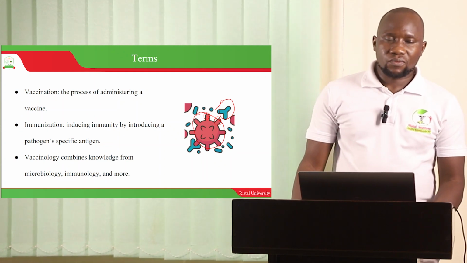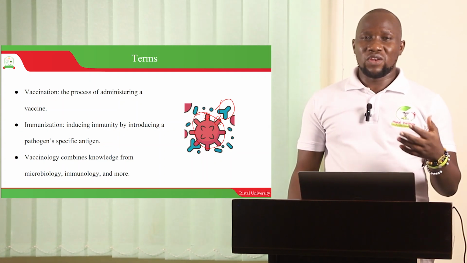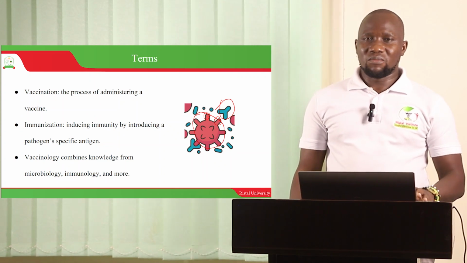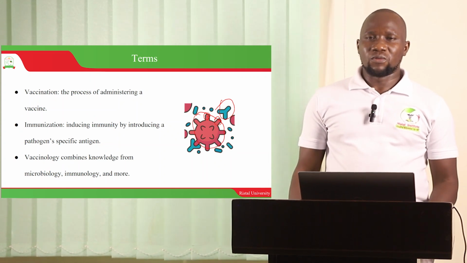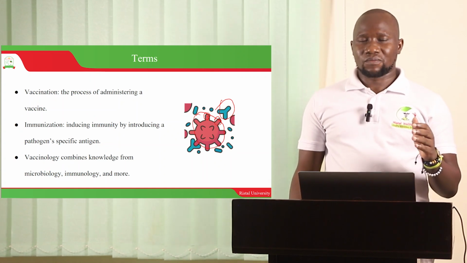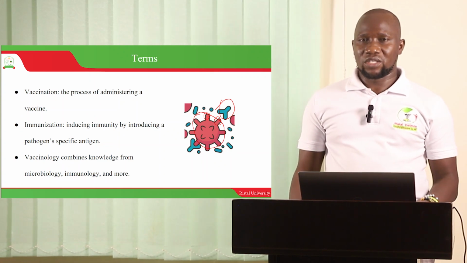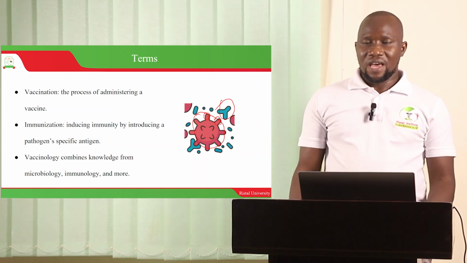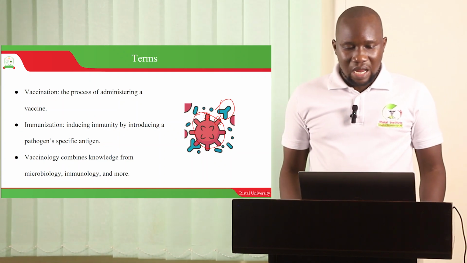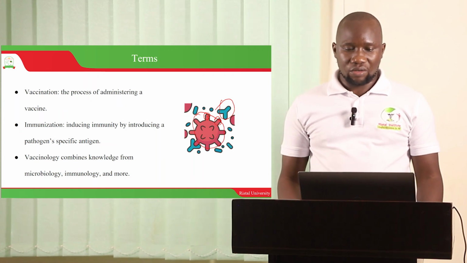This can also happen when you get an infection. If you get the infection for the first time, you have these antibodies produced, and they may not be in large amounts. But in the subsequent attack by the same pathogen, you're likely going to have a stronger response in terms of immunity. That second stronger response is what we call secondary response, and it will last for a longer duration.